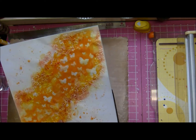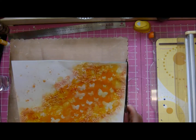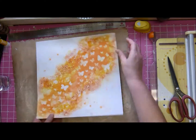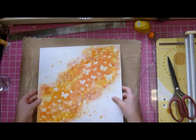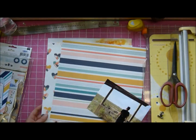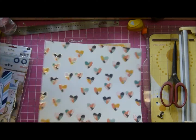Of course I put texture paste on — I did not put any gesso on this layout — and look how flat it is. You would have thought it would have buckled, and it did a little bit, but it was really quite flat. Sorry, that was a bit jittery, but I was showing you the photo there.